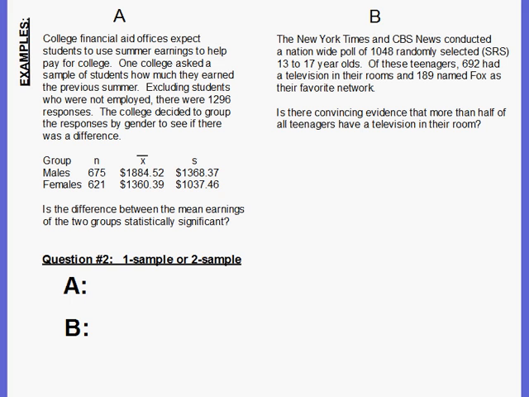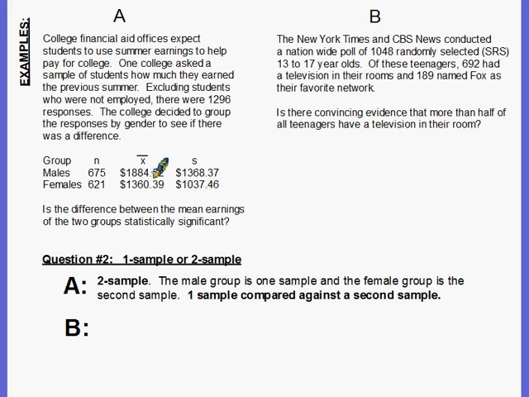Now, question number 2. Is it one sample or is it two sample? In letter A, it's two sample, and what distinguishes two sample from one sample is, are we comparing two samples against each other, or are we comparing a sample against a population or some fixed known absolute number? So here, we just have two samples. We want to know, are these two samples the same or are they different? And so this would be a two sample question.